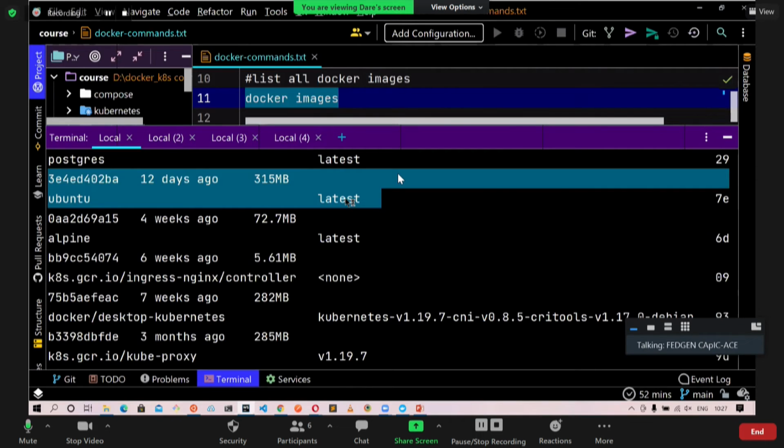So I want to use this opportunity to explain something. Since Ubuntu is used a lot for applications, web servers and web applications, you can see the size is 315 MB, very large. So there's a very lightweight alternative to Ubuntu. It's also Ubuntu, but a lot of features have been stripped out, leaving the very essential features, and that is Alpine. You can see the size of Alpine, 72 MB. So most applications prefer to use Alpine because of the smaller size. So it's very easy to install.